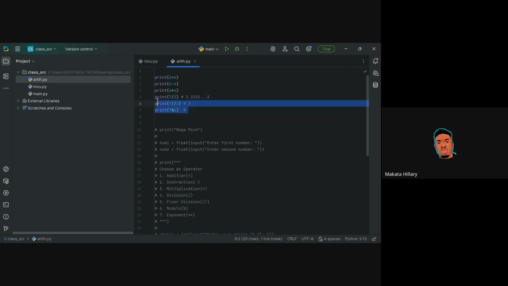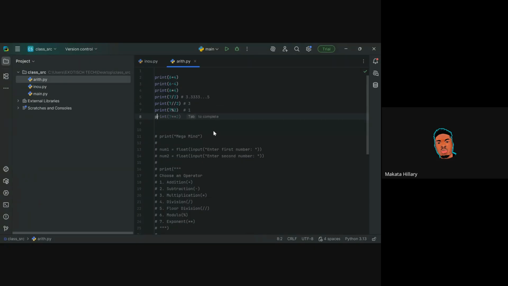After dividing 7 by 2, the remainder is 1. It will abandon the 3, which was the answer to the equation, and just print out the remainder for you, which is 1. Then we went ahead to explain exponents.